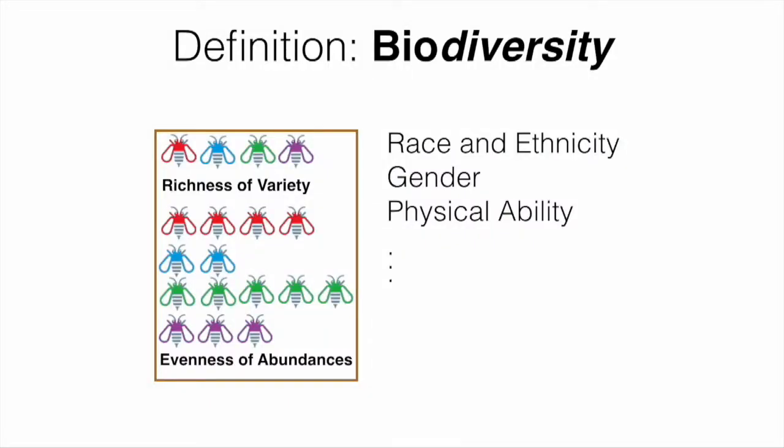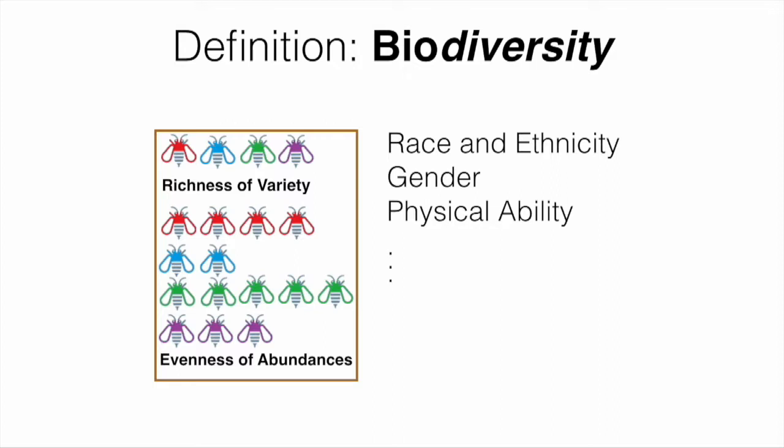So I'm going to start with a kind of technical definition. So I've worked with ecologists. Ecologists talk about biodiversity, right? And they talk about two things: richness of variety and evenness of abundance. Okay, so how many different kinds of things do I have represented? I'm going to say things, but it's typically species when you're talking to an ecologist. And how evenly distributed are the things over those types that you have, right?